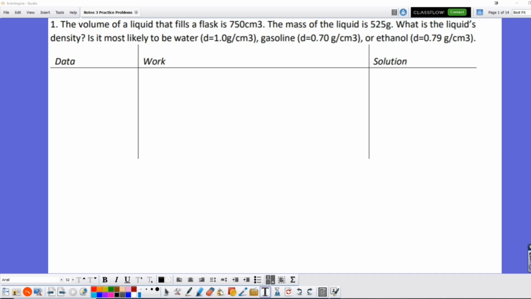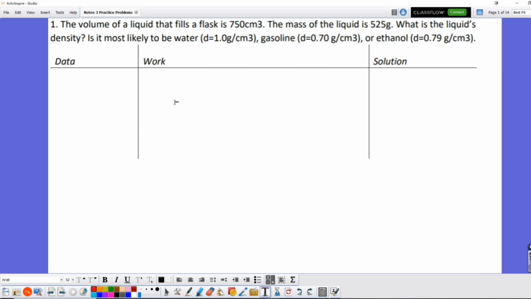So you'll notice that there are 3 sections underneath this problem, one for data, one for work, and one for solution. I structure all of my problems like this because I think it's a very effective way of laying out all of your data, making sure that you're doing the work properly, and then finally coming up with a solution. Just being organized is a really great way to tackle some of these problems later on, especially once they get a little bit more complicated. This problem right here, not terribly complicated, so let's go ahead and jump right into it.